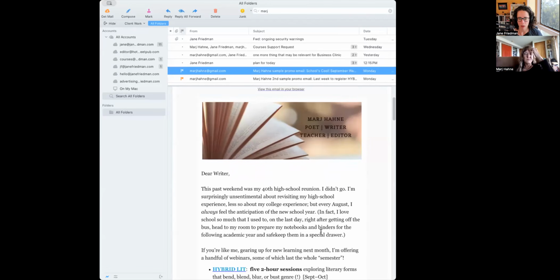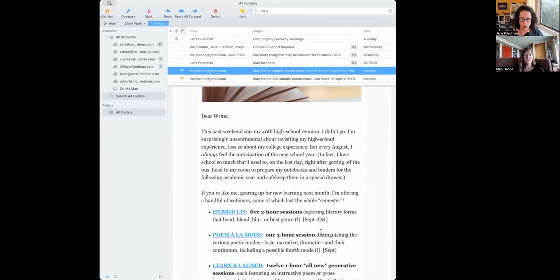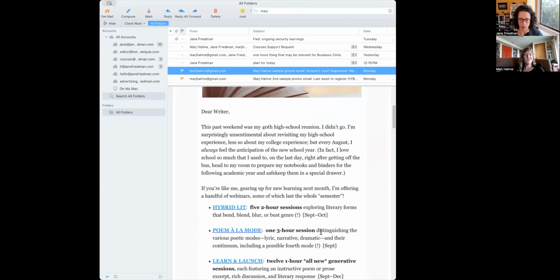Okay, so let's talk about your email marketing because you do that. You've got a list of 500 to 600 people. I just need to bring up those examples. Bear with me for a second. There we go. I'm going to do share screen on this as well. All right, so this is one of the example emails that Marj sent me. And remind me, are you using MailerLite, MailChimp? MailChimp. Okay, so using MailChimp to send these.